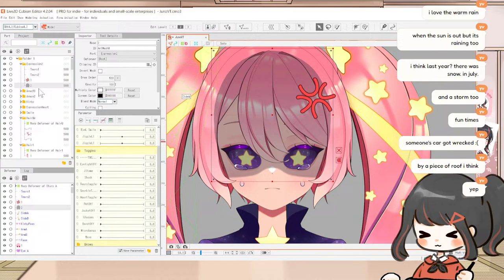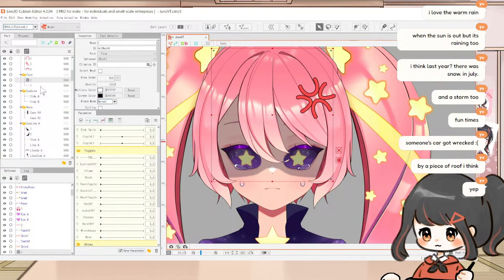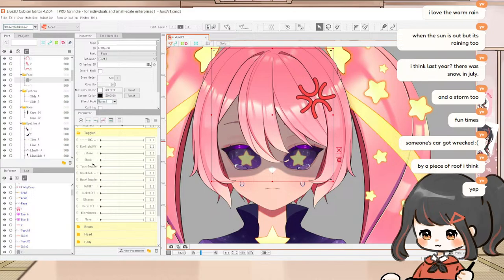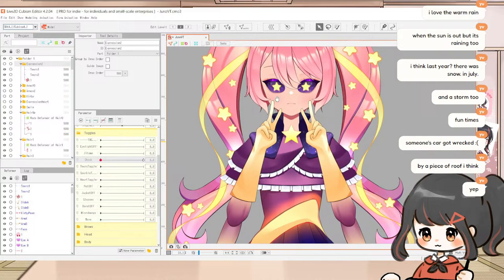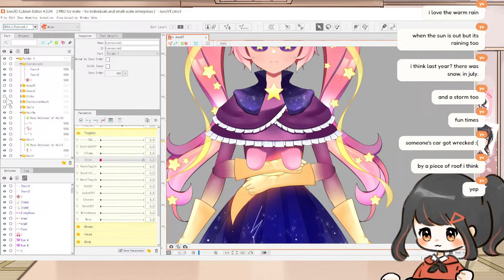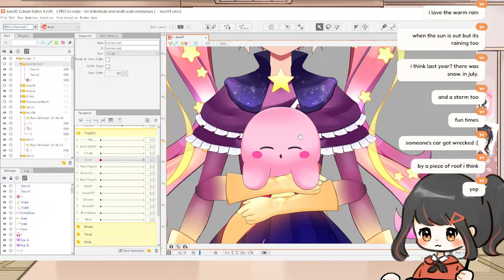Let me put this. She has a bunch of really cute, different poses and stuff. Let me show you first. Stomp? Shock. I think shock. Tears. Ooh, I'll have to separate that later. Hold on. So we have this peace sign, and then, oops, Kirby, hello, Kirby, I think. Hold on. Yeah, okay. I just wanted to make sure that this part was separated.